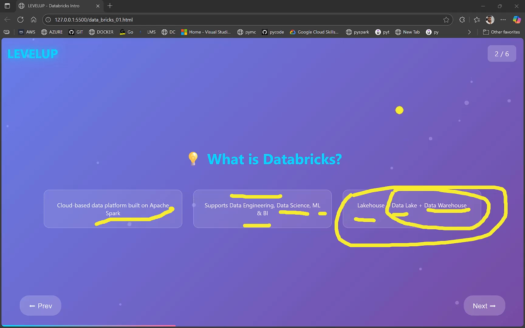To give a layman example, I know you all know Netflix, right? Netflix collects raw logs, every click, every video you watch, every time you pause, and recommendations are given to you. Now you also build AI models for recommendation and dashboards for business teams, right? So instead of using 5 different tools, Databricks gives you one unified platform. That is Databricks in simple terms: it is built on top of Apache Spark to work with your data.